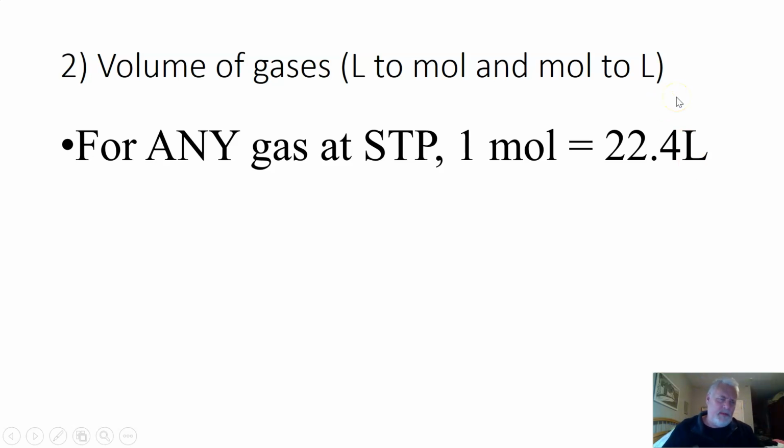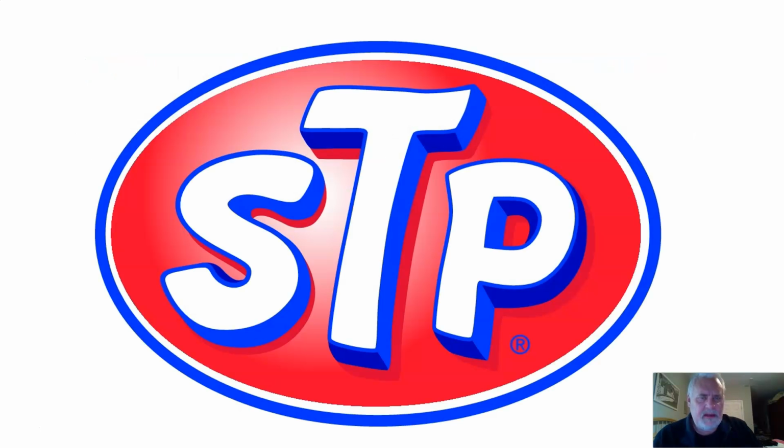All right. So, you know what a 2-liter bottle of pop is. About 10 of those 2-liter bottles of pop, that is for any gas. If you have a mole, which we know how many particles that is, 6.02 times 10 to the 23rd gas molecules, or gas atoms, depending on which gas you're talking about, they all will do that. This was pretty radical. And it was the idea is that if you keep the conditions at STP, all right?